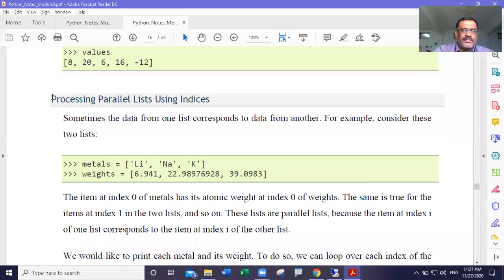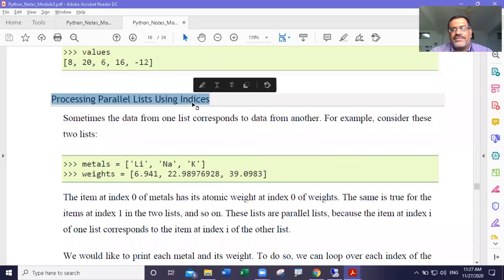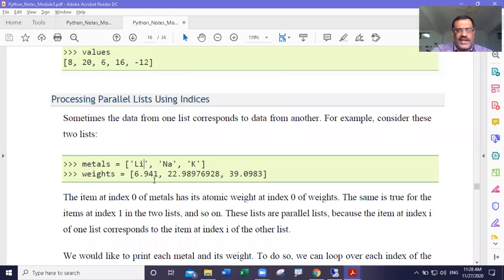Very, very important. Processing parallel lists using indexes. See, the advantage of accessing the list over index is you can process the lists parallelly. If you have two lists and I want to process the elements simultaneously, then it is possible. Look at here, metals and weights: Li 6.9, Na 22.98, K 39.09.